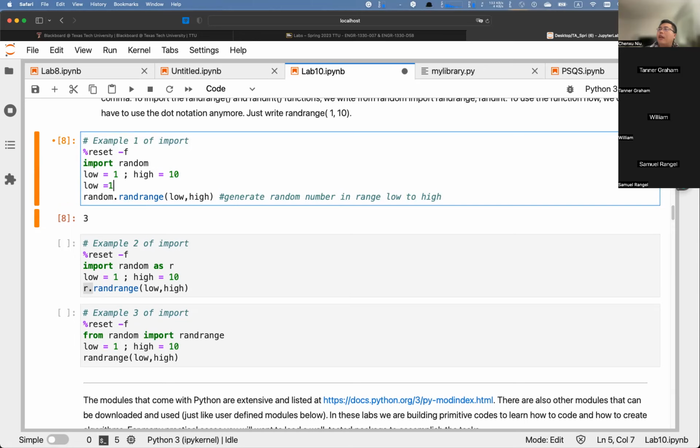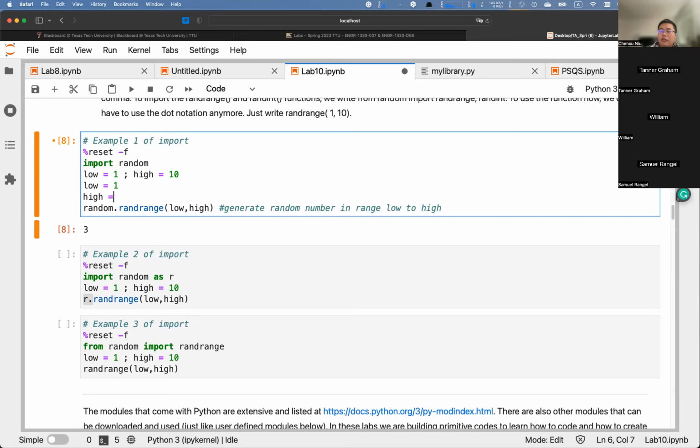Here this special symbol means, let me show you, it is exactly the same as writing low and high separately. But if you want to write them on the same line, to look shorter, you can use this technique. You can add this special symbol here, but it doesn't matter.